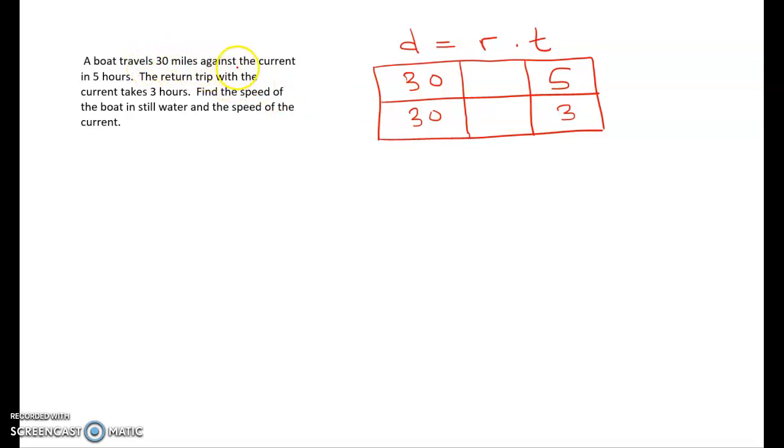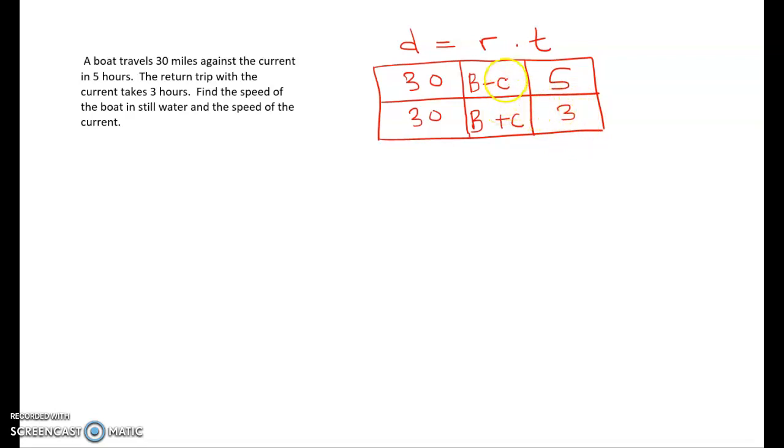The first trip was against the current. That means whatever the speed of the boat is, so I'm just going to put b for the boat speed, we have to subtract the current c, because that current is slowing it down. Since this is a slower speed, it makes sense that it would take the longer time of 5 hours. Now the return trip was quicker, so you had the boat speed, but you added the current on. That current was pushing the boat, making it faster, so it makes sense that this would be the shorter time because they traveled it faster.